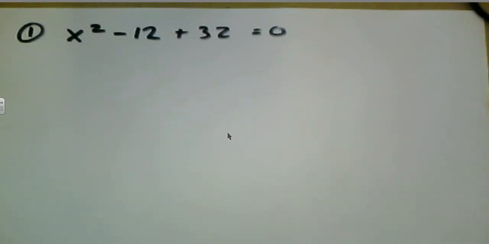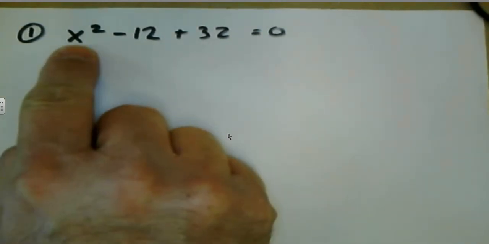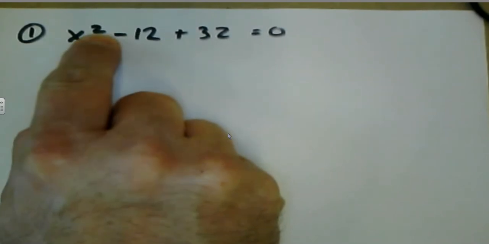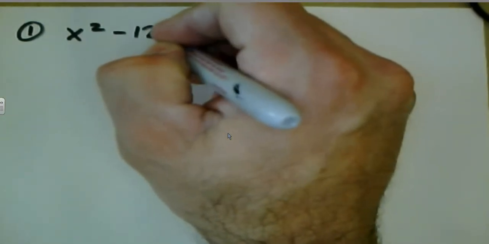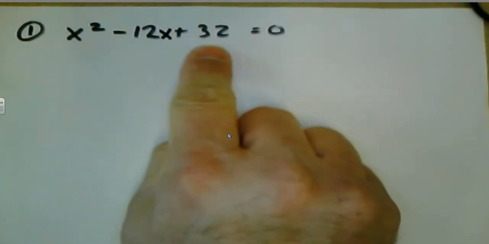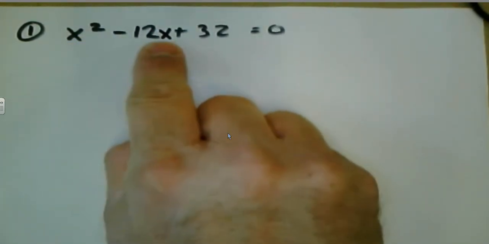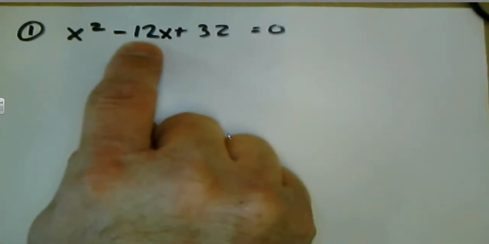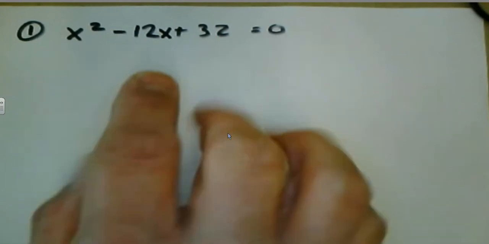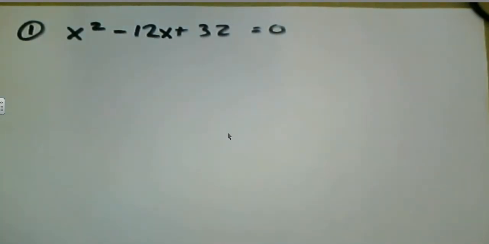All right, we're looking at solving quadratic equations. What makes it a quadratic is that we have x squared, and then we have an x, which may not be there, and then we have a constant. So we have x squared, an x, and a constant. Now, this term may be missing. That's okay. That does happen on perfect ones. But right now, what we're trying to do is solve this by factoring.